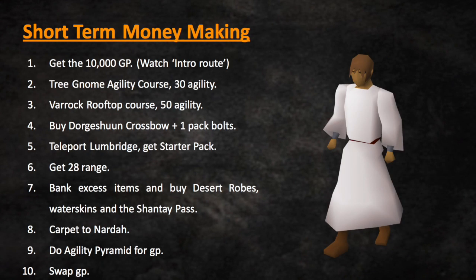First of all, short-term players. If your goal is to make quick money by just playing a couple of hours the first day, the best thing you can do is the Agility Pyramid. Watch the beginning of how to have a good start and follow the same steps until you have 10k. Instead of teleporting to Lumbridge at that step, go up the stairs and walk to the Grand Exchange. Use the Spirit Tree to the Gnome Stronghold and get 30 Agility. Use the Spirit Tree back to the Grand Exchange and head to the Varrock Agility course. Train here until you get 50 Agility.